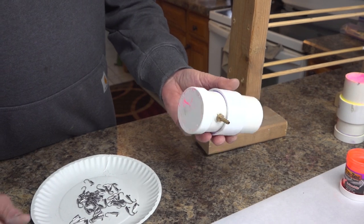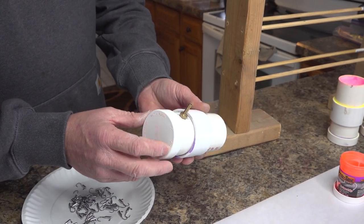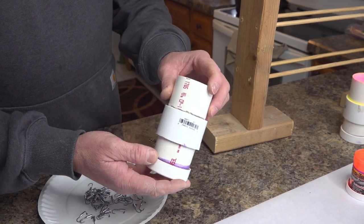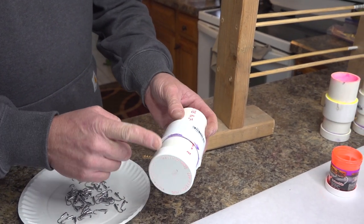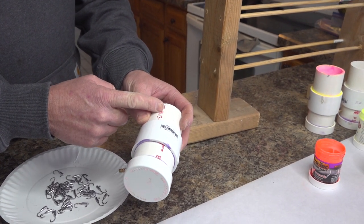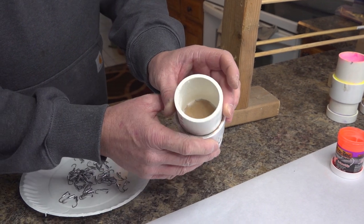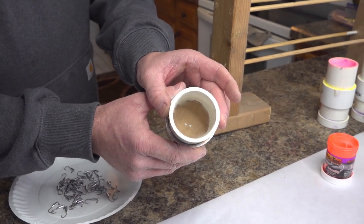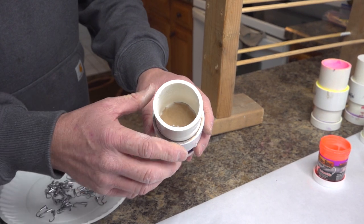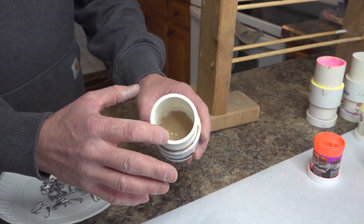There are many YouTube videos out there on fluid beds for powder coating. Basically, I built this myself from the Home Depot or Menards. It's 2-inch PVC pipe, here's a cap, and there's a coupler piece up top. In between this section and this coupling, you can see inside there's a grocery paper bag. All I did is take a grocery bag, cut it a little larger than the diameter of the pipe, and wedge it in between here.